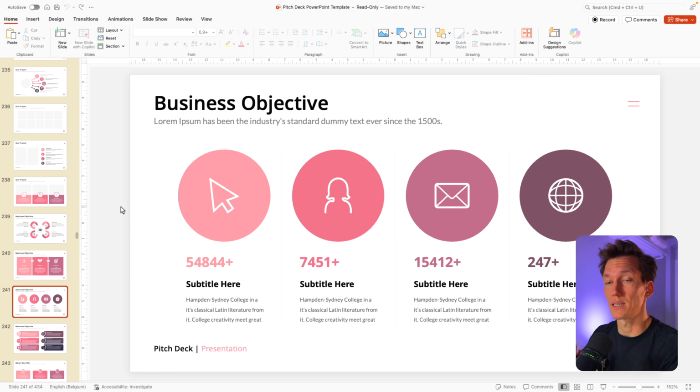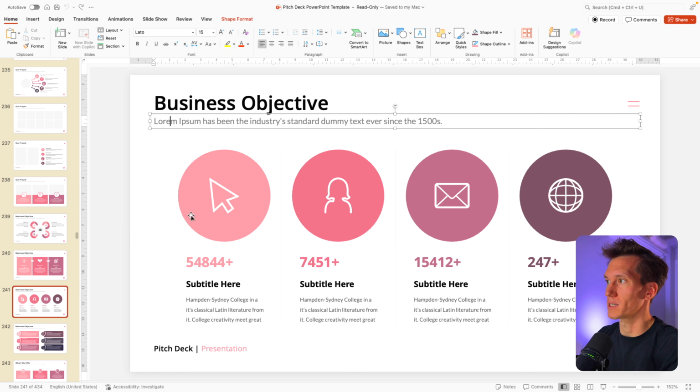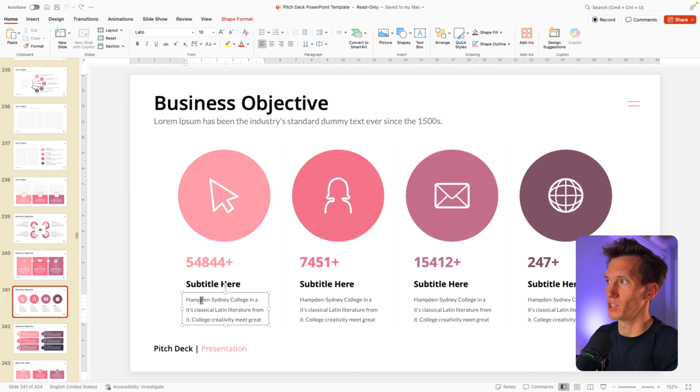So let me quickly show you in practice what that could look like. Here we can see one of the popular templates that I found online. There's nothing particular about this template, I just took one as an example. The first thing is that you see all of these fonts, they look very nice. We're using Open Sans, we're using Lato, and a combination of those two.